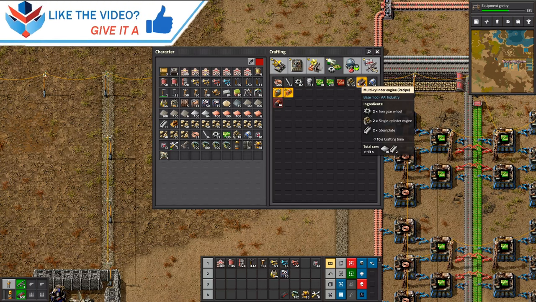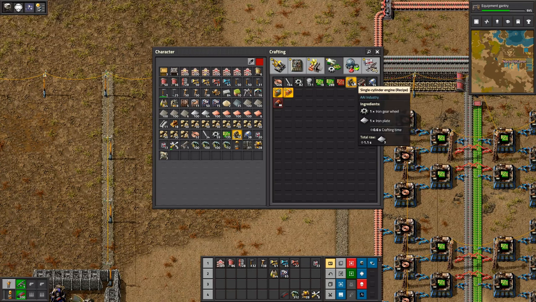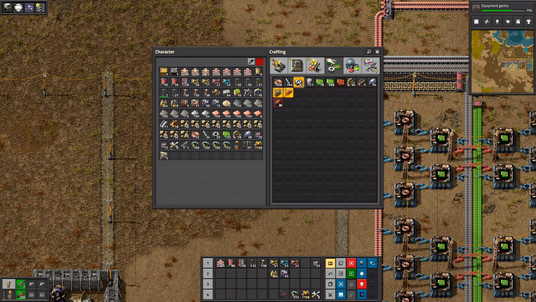We need to make iron gear wheels. That is a weird time, 0.6 seconds to make? Why 0.6? Why not 0.5? I'm sure there was 0.5 in the original. Single cylinder engines. Oh, sorry, I thought you meant gear wheels. No, gear wheels are 0.5, but single cylinder engines are 0.6.